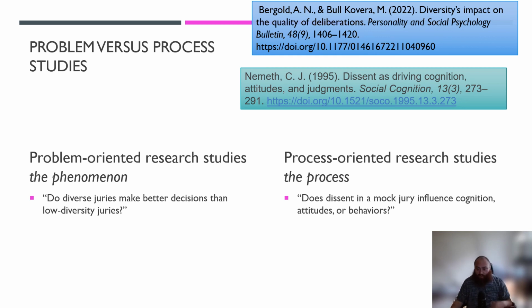And in fact, the researchers Bergold and colleagues found that diverse juries did make more informed decisions than non-diverse juries. They had a couple of different definitions of what diversity is, so there wasn't just one study here. But they found that when you had a diverse jury for the mock jury that they were setting up, they included more information, they remembered more, they stated more information, they were better informed. But these go hand in hand. You have to go back and forth, and you could say, this is how the jury made its decision. What were the psychological principles behind that? So the tool of social psych I want you to take away from this is that we can approach the same issue from a problem-oriented approach or a process-oriented approach, because that really helped me.